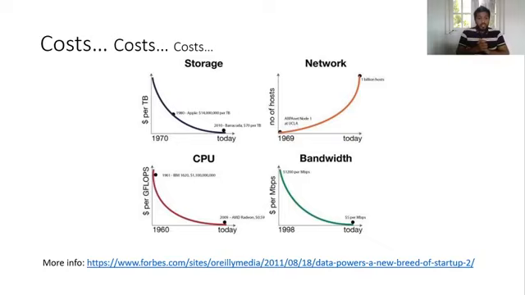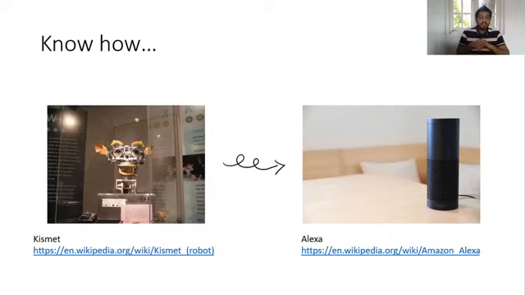The cost of computing, storing and communicating data, models and anything digital has drastically become cheaper. We also have to mention the innovations of hardware such as GPU computations that have led to the renaissance of deep learning. And the last bit that we cannot forget is how we have improved our state-of-the-art knowledge about artificial intelligence. Artificial intelligence in the 1990s was looked at like, for example, Kismet. And now when we think about AI, we think about something like Alexa. And it's been a long way since then.